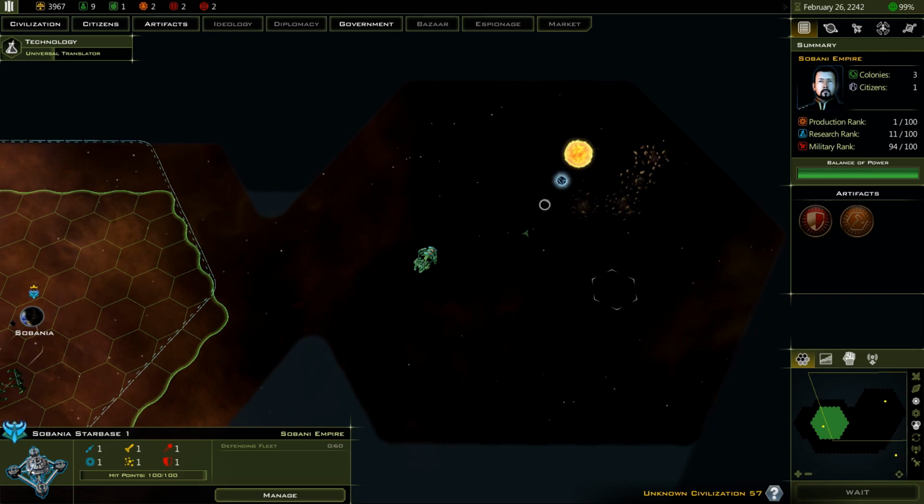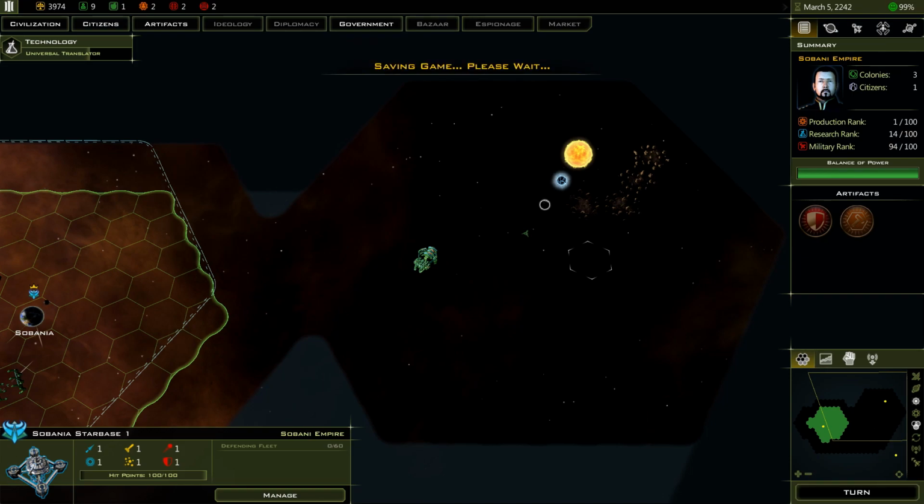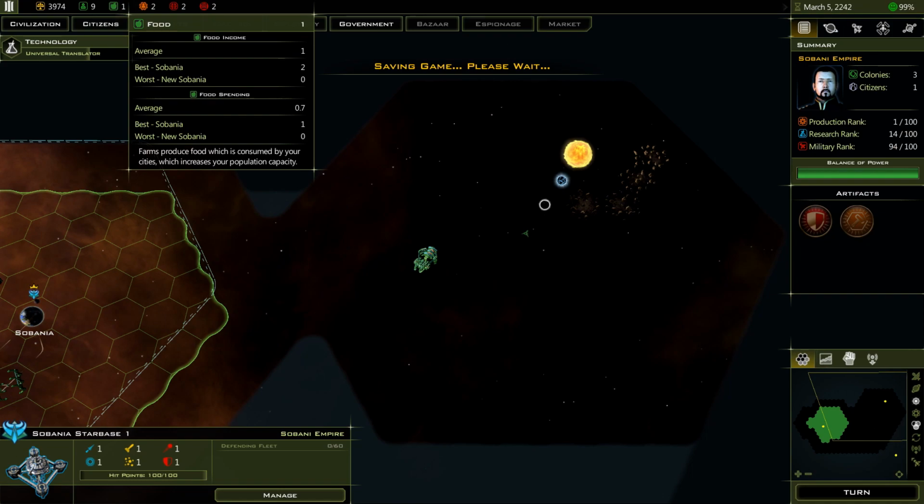So let's go ahead and advance to the next mission. Not next mission. God dang it. Not episode. Turn. We're playing a turn-based game. You advance in turns. Here we go. Now, I did forget about the food spending thing.